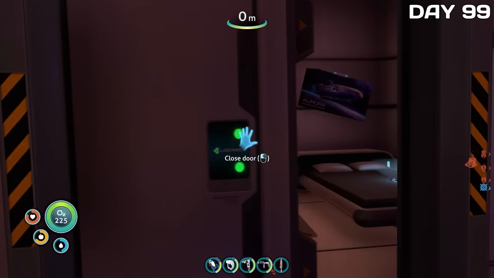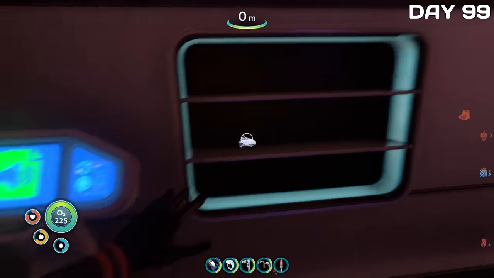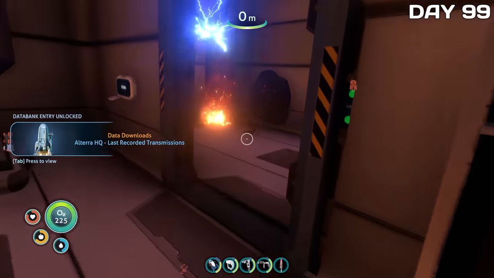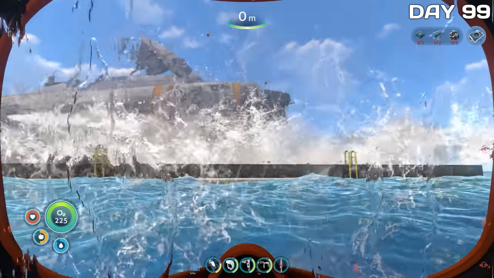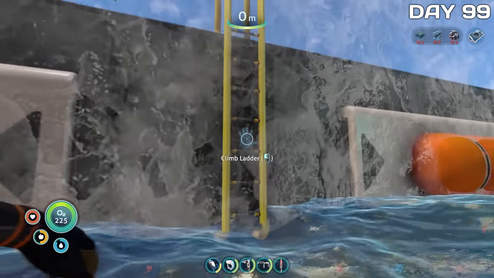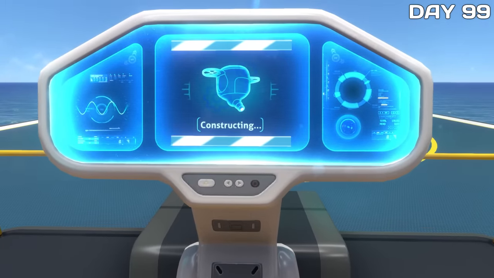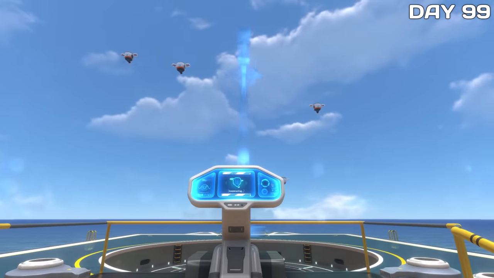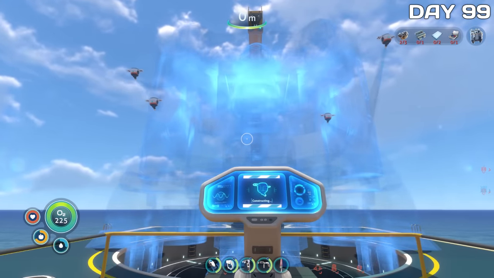Oh, I got it. Aurora. Okay, whoa, here we go. Got another one of you. And this, yes. Oh my god, Altera HQ, yes. Holy crap, yes. Plans and all, we started with the Neptune rocket. Next was the Neptune gantry. And then soon after was the Neptune booster.